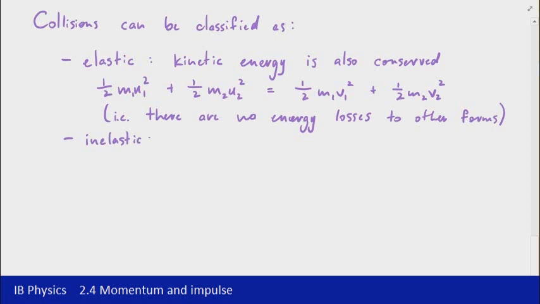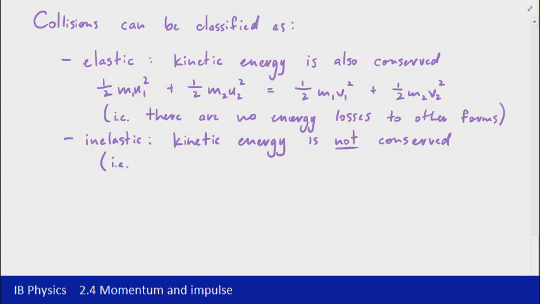The other type of collision that we need to be aware of is inelastic collisions. So the prefix in here basically means sort of the opposite. So in this case, kinetic energy is not conserved. And that means then that we can't use this equation up here because we don't have any wasted forms of energy in that equation. You could possibly add some sort of energy losses over here, but that would require actually knowing how much energy is being lost to those forms, and you won't usually be able to determine that very easily.